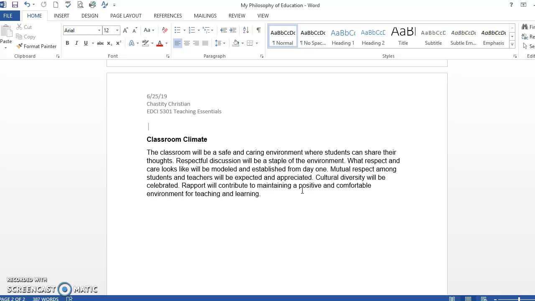I also want to foster an environment where people work together, where we're able to have discussions and actually learn in a respectful manner. I want the students and teachers to have mutual respect on both ends for the classroom and the environment overall for the school. I think that would be appreciated, and I want it to be expected.